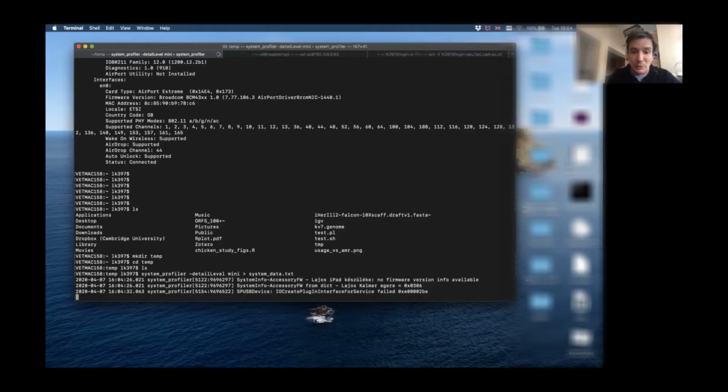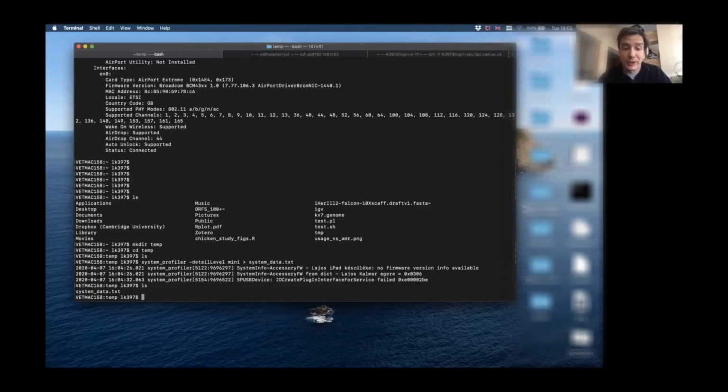Again, there are a few things which will come up here because this is now going into my standard error. When I'm using this sign, everything which went to the standard output was put into the file. This is a very useful thing, and you will use this many, many times. This is how easy it is to put anything which went to the standard output into a file. You can also put your standard error into the same file or into a different file, but it's not extremely important at the moment.